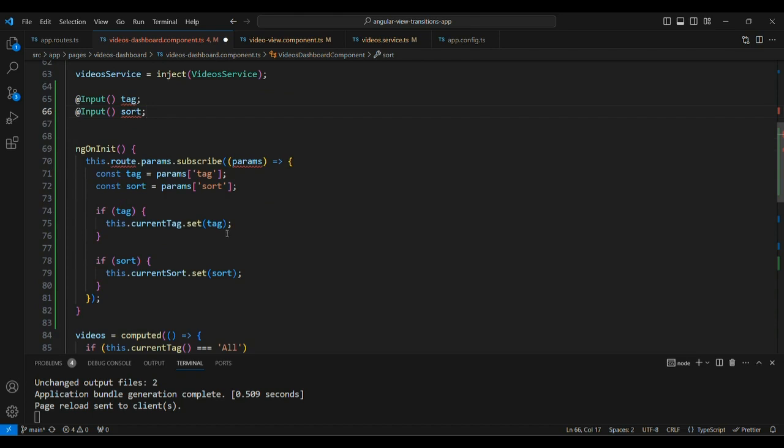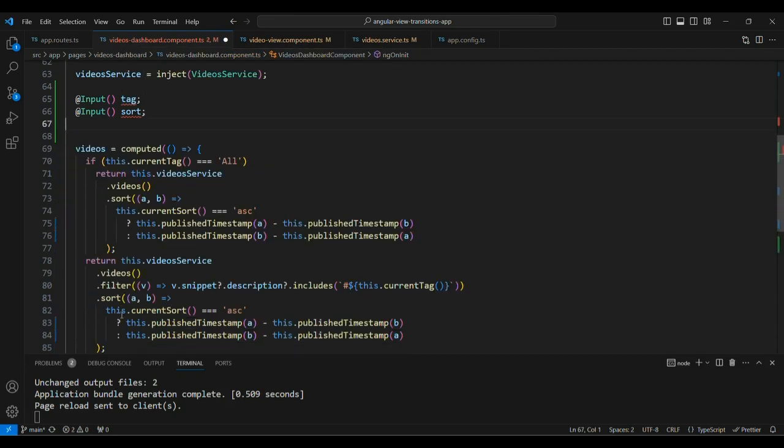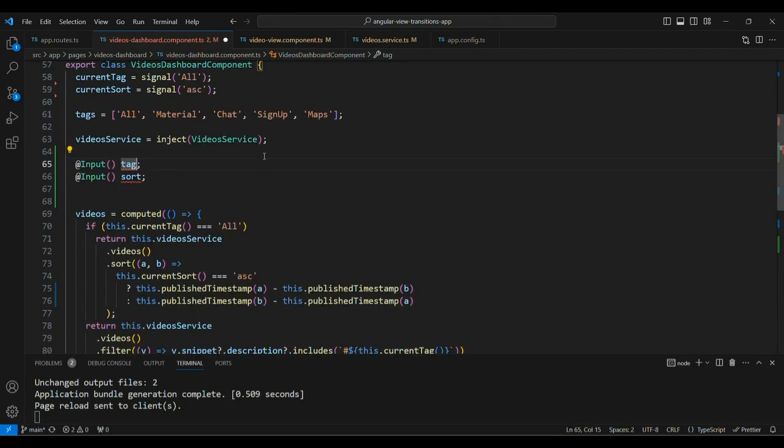And now the other thing is that we need to also set our signals, and it's not a simple input here. So what we're going to do is we're going to remove this ng on init and get this out of the way. And instead of this tag, we are going to use a setter here. We're going to give the name of tag. We're going to give the value of this.